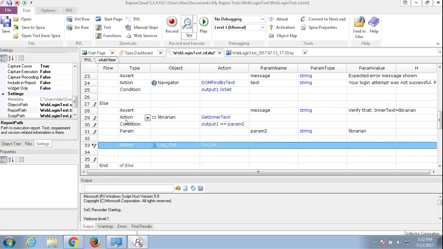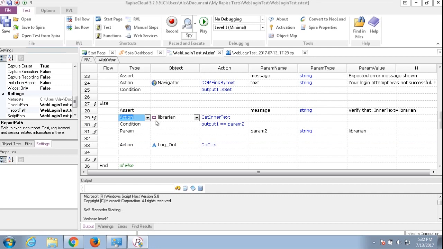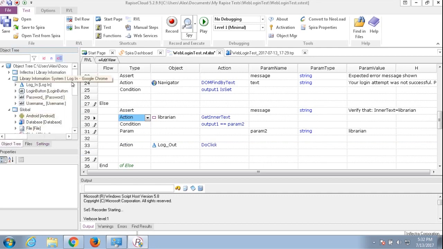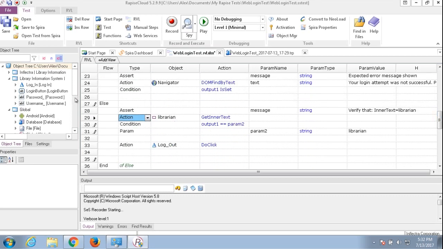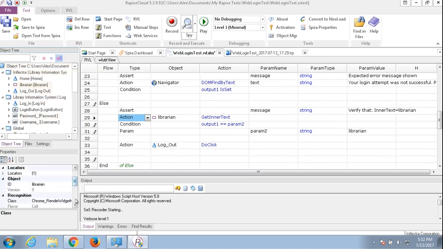Now, I may check that librarian is available on the screen, but this word librarian actually came from my map, so I don't want the object to be named with an actual data value, and I prefer to make it more universal.